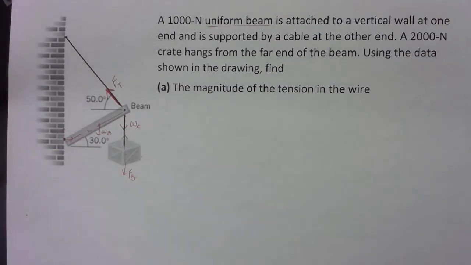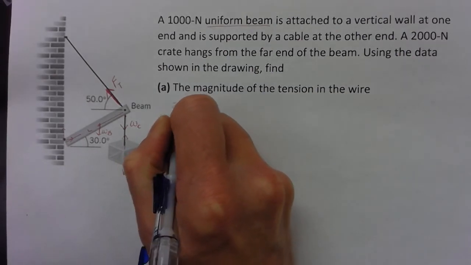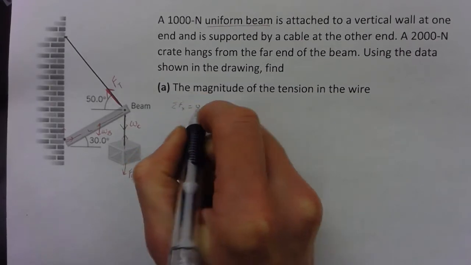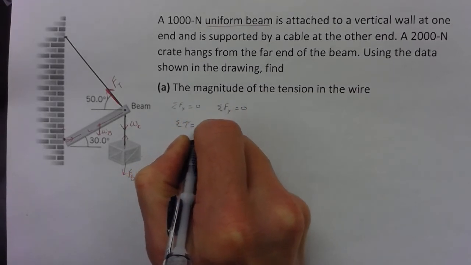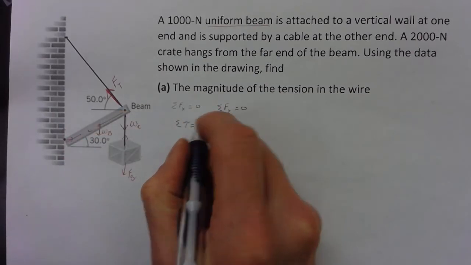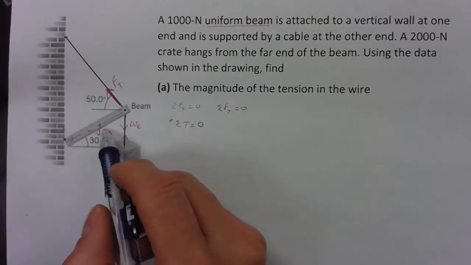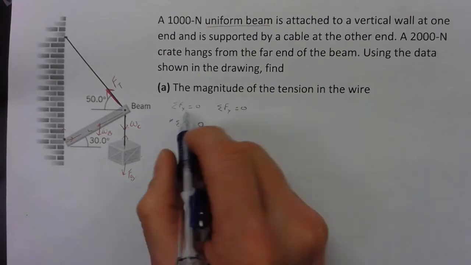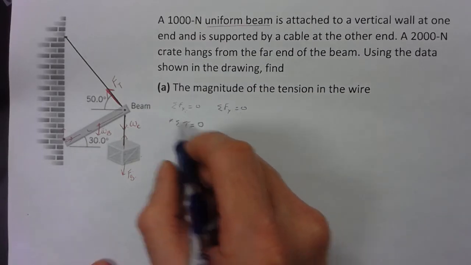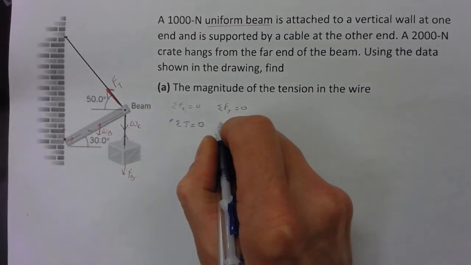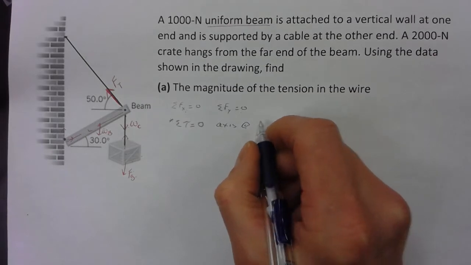Because of that unknown force there, I don't think I can use Newton's second law for equilibrium here. I think I need to use torques, so Newton's second law for rotational equilibrium to solve this. There are three conditions for equilibrium: that the sum of the forces in one dimension have to equal zero, the sum of the forces in the perpendicular dimension has to equal zero, and the sum of the torques about any axis in static equilibrium has to equal zero. This is what I'm going to use here because looking this over, I only know two of these forces, so I don't think I know nearly enough. But I think I can figure things out pretty easily with this torque to find this tension. If I put my axis here, I'm going to put the axis at the hinge or the pivot.